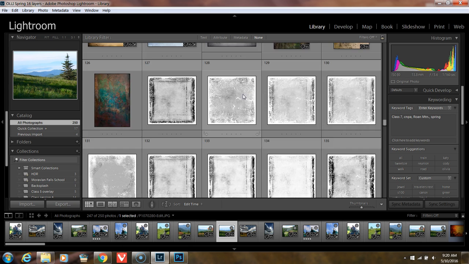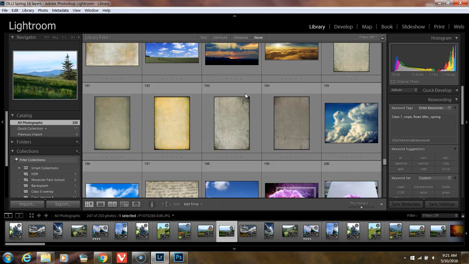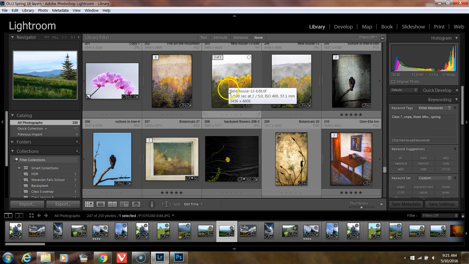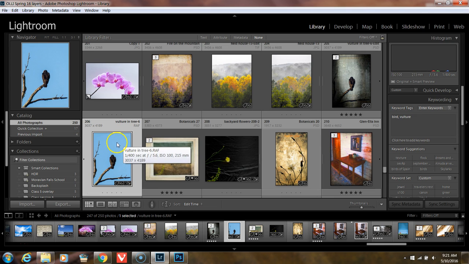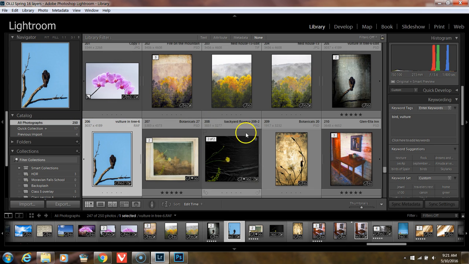I'm looking for a raw file here. I don't know that I have any in this database. There's a raw. Okay. All right. So let's see if we do edit in Photoshop. There you go.